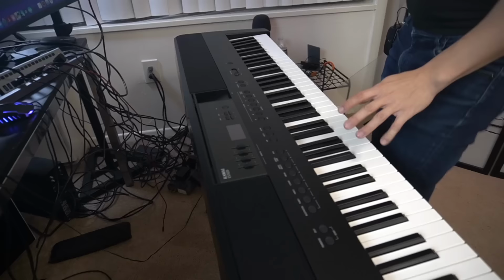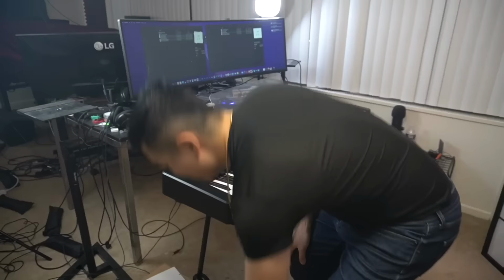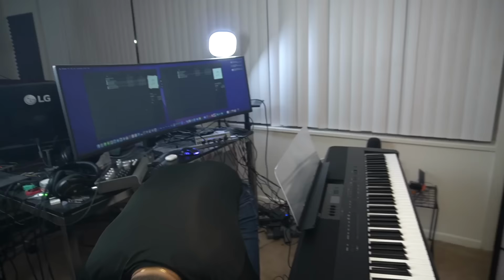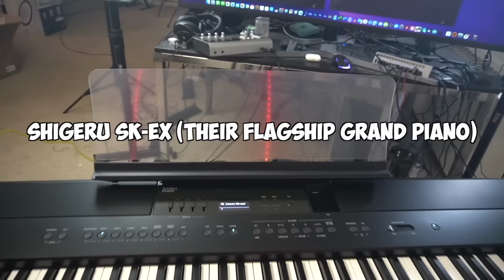So yeah, this is really nice. And I like how there is space to put some stuff if you need to. And then we're gonna put this guy on. Look, it's beautiful. We're gonna connect this pedal, okay? Okay, damper. We just have to connect the power supply. Kawai pianos generally have the Shigeru SKEX grand piano sound. So it's a really fantastic grand piano.